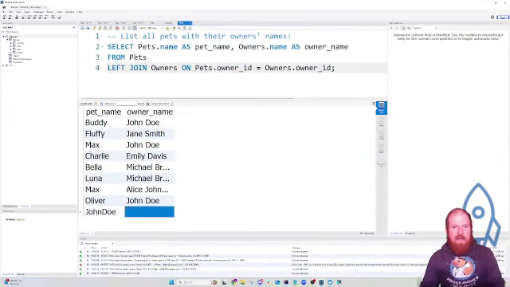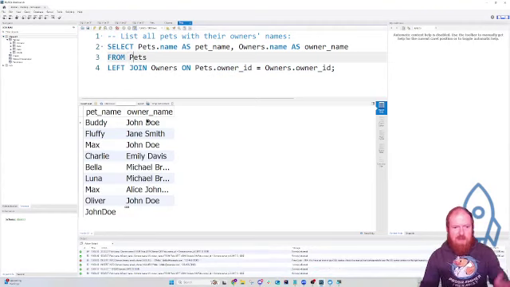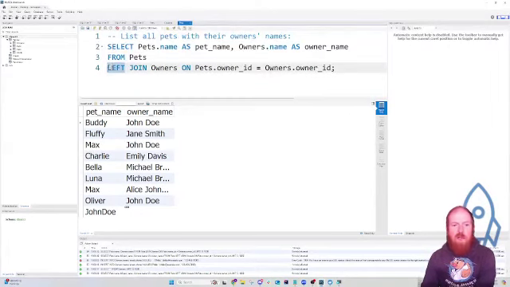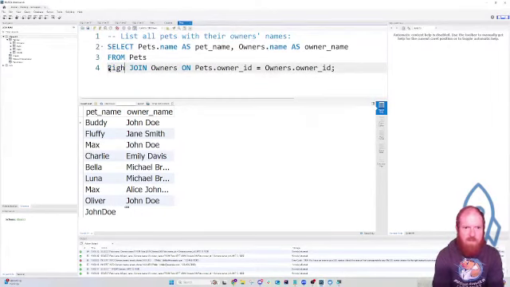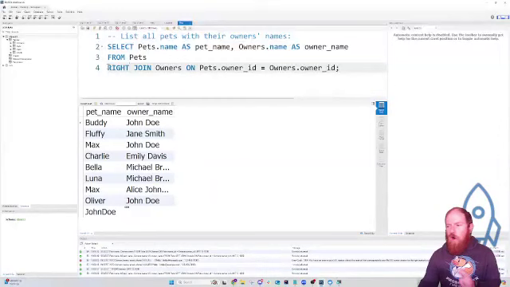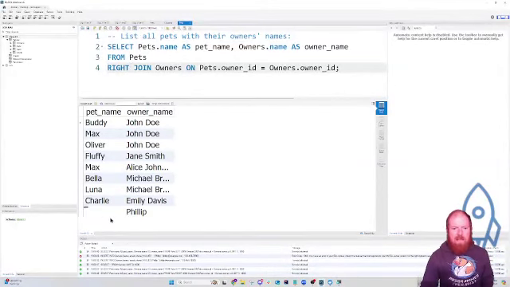And the whole reason I'm doing that, if I rerun this, do you see how I do not populate into here? Because I don't have a pet, and pet is on the left, and the left dominates this table. The pets dominate it. If I do a right, though, the owners are on the right. And it does the opposite.